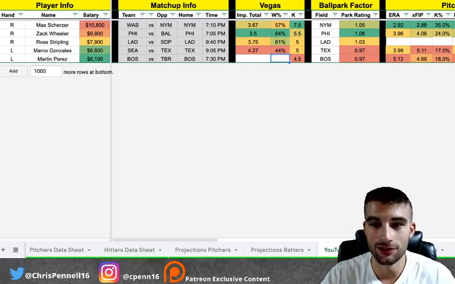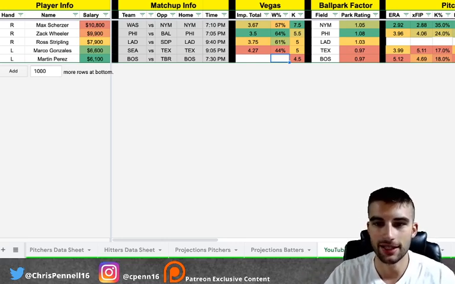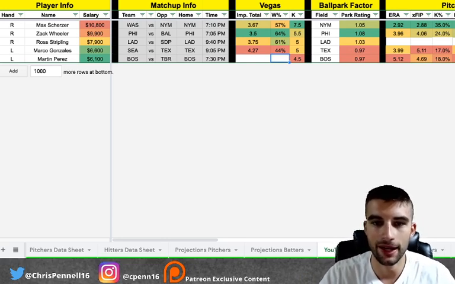So I'm siding with Max Scherzer here, but Wheeler is in a safe spot versus the Orioles, and they should be able to pick him up a win. So he's fine, but I do prefer Max. Then we have Ross Stripling, 7,900, going up against the San Diego Padres, who do struggle with right-handed pitching.